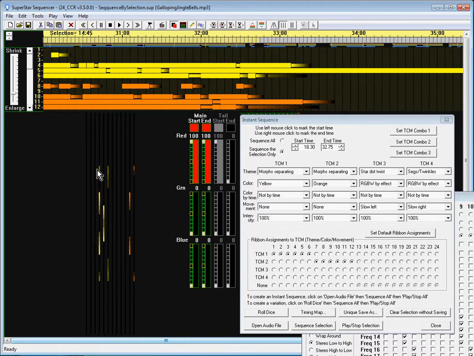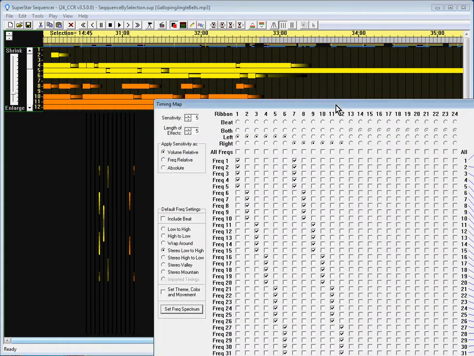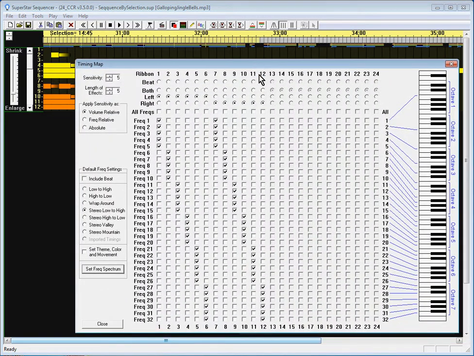A lot of these things were being dragged out really long, and there's too many effects being produced. Basically, it's because the song is so loud, we want to turn the sensitivity down. So I'm going to turn sensitivity down to 3, and the length of the effects were longer than I like, so I'm going to move it down to 3 also. And a good rule of thumb is to have sensitivity and length of effects be the same number. Now they don't have to be, but that's just a good place to start.